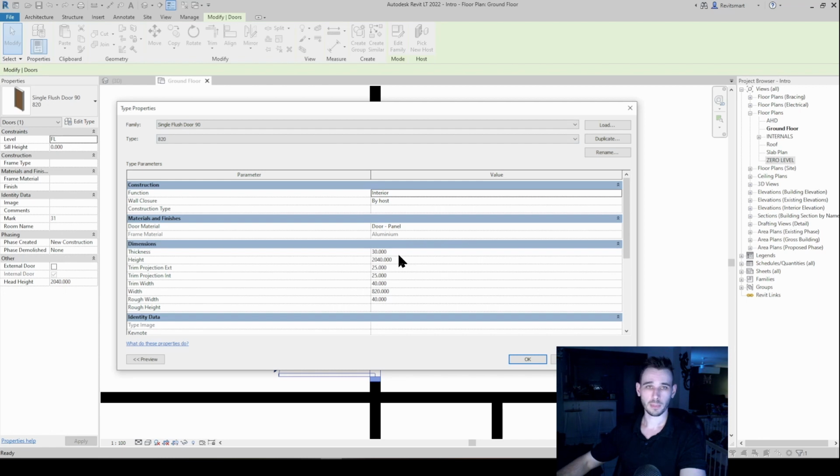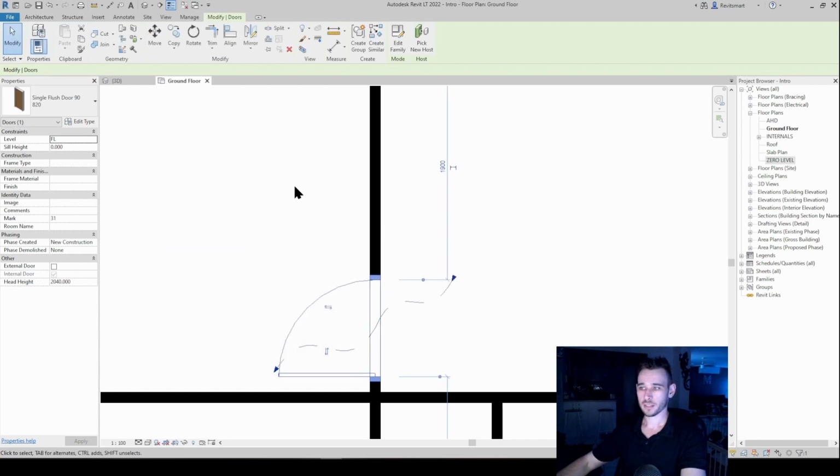That gives a little bit of space, like we've done with the hallway, to get a bit of trim around the top of the door and all of this additional stuff that needs to go inside the framing. The 2100 would then have the top of the door going just a little bit higher. So if we want it at 2100, the actual door opening itself, or the Revit family, has to be 2040. The next size up, if you're doing 2400, would be 2340. So a 2400 head height would be a 2340 door.